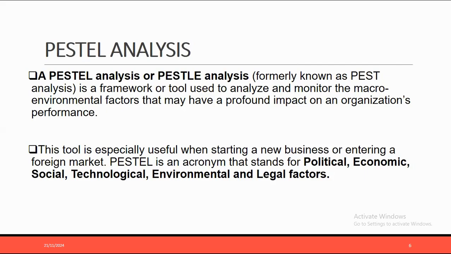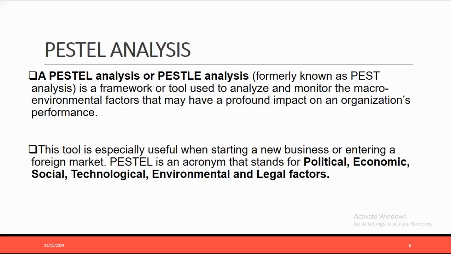A PESTEL analysis used to be known as the PEST analysis. It's a framework or tool which is used to analyze and monitor the macro environmental factors that may have a profound impact on the organization's performance. Okay, so this tool is useful when an organization is at the starting point or when you are about to start operations as a business. Okay, so this tool is especially useful when starting a new business or entering a foreign market.